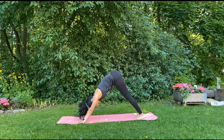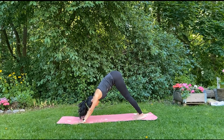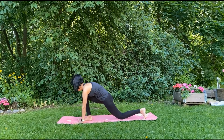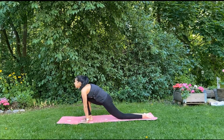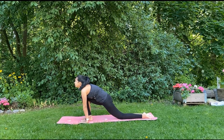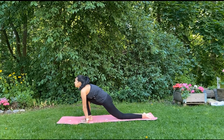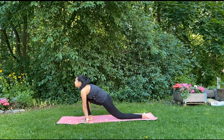Now coming back to Ashvasanchalasana pose. While breathing in, bring the right foot forward in between the two hands, left knee down to the floor, press the hips down and look up, and place the right foot exactly between the two hands and the right calf perpendicular to the floor. In this position, make a gentle effort to push the hips down towards the floor to deepen the stretch.